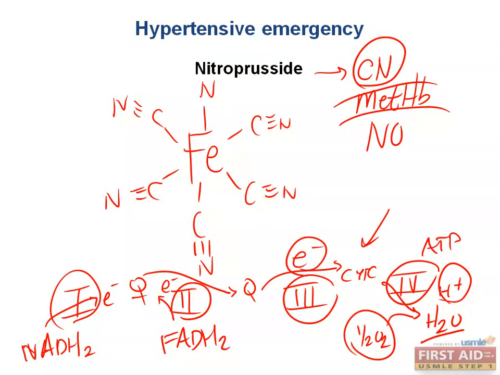So signs such as loss of consciousness, weakness, headache, and confusion will probably be the most likely things you'll see, mainly due to the hypoglycemia that you get from impaired aerobic respiration and the hypoxic damage that can ensue, particularly to places that are very dependent upon glucose and ATP, such as the brain and neurons. Examiners could come at you in so many different ways regarding nitroprusside, so make sure you know this one really, really well.